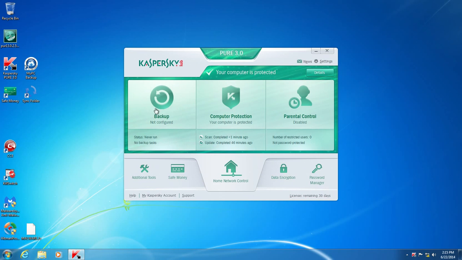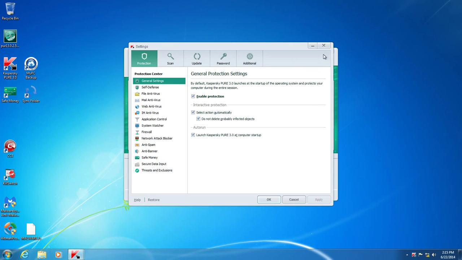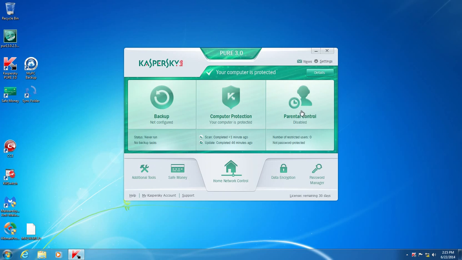I think that this program would be good for a novice user more than an advanced user, but advanced users can also use it because it does have the same security features as the internet security programs out there. So it can pretty much go both ways. Very nice program. Very nicely set up, very nicely laid out, very nice under the hood as well when it comes to protecting your computer.